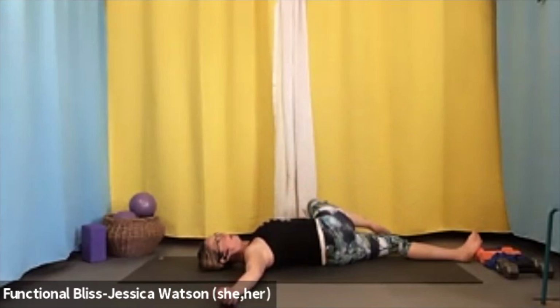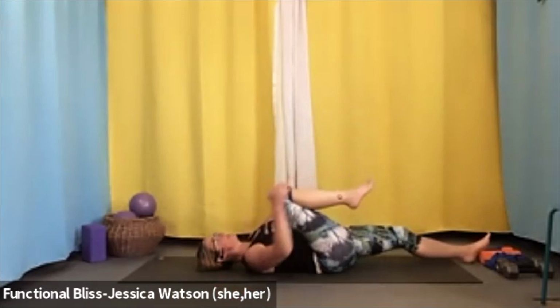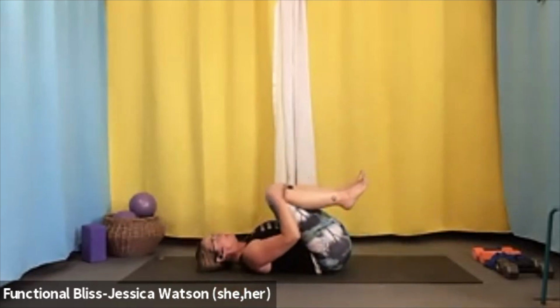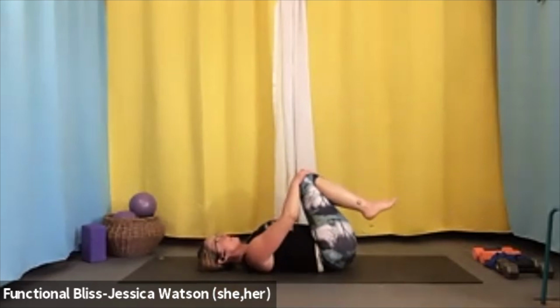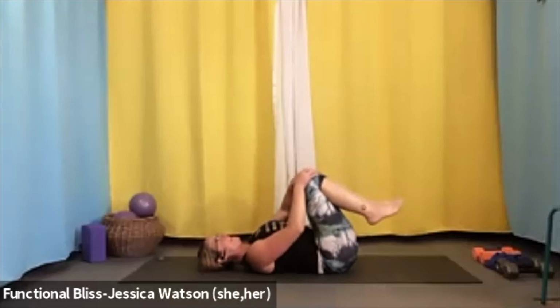If you feel ready, on your next inhale, pull your right knee into your chest, pull the left knee in to meet, draw your knees in a couple of circles, go in one direction. Draw your knees in a couple of circles, go the other way.